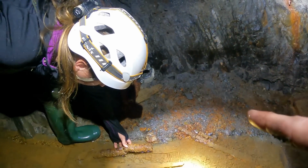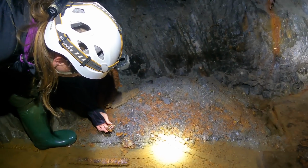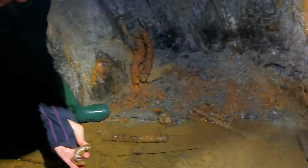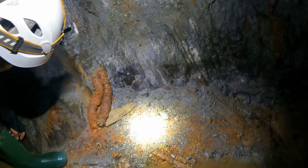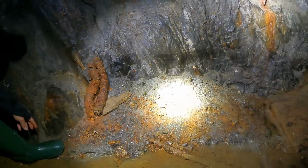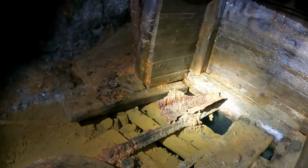Now then, that is the compressed air hose that connected the manifold to the drills. Wrapped in steel. Yep, that's it. So it would bend. Like a steel coil around the air hose. Protect it. Yep, and make it flexible. So there used to be a tap on the air receivers, and then they would connect the hose from the air receiver to the drills, and then they would drill.